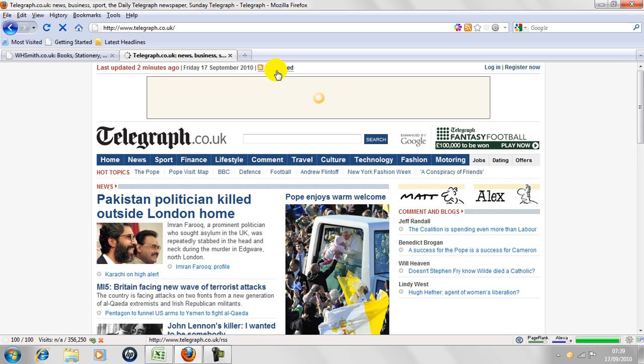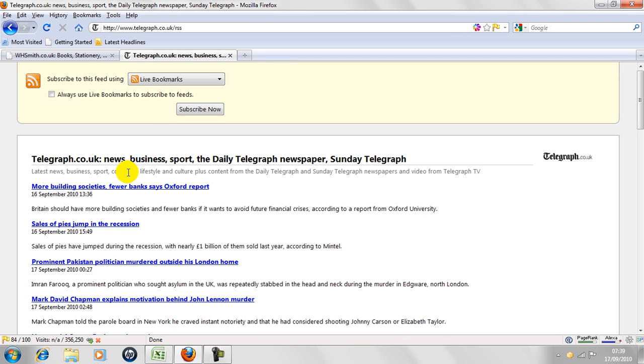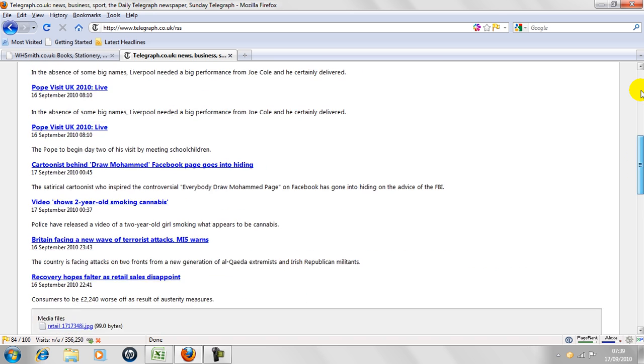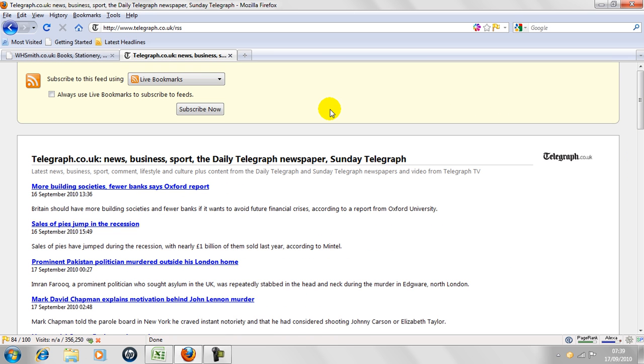And this will have the homepage feed here. So this is just content on their homepage. It's updating regularly, and it can be used to distribute your content around the web. And you can post your feeds to Twitter. I'll show you that in another video. There's all sorts of really cool stuff you can do with RSS feeds.